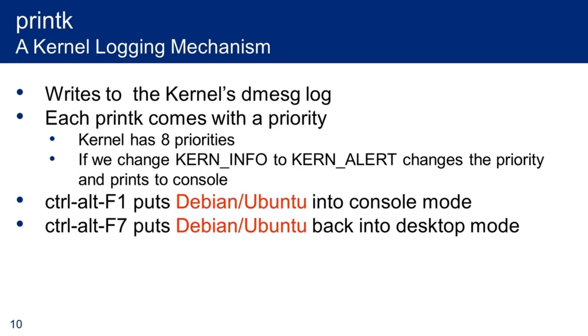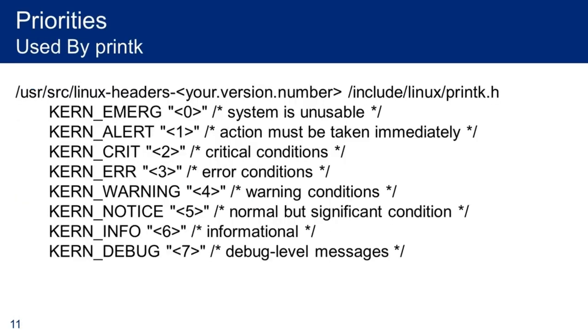If you don't specify a priority level, the default message log level is used, which just writes to the kernel log. This is a list of log levels and what their intended use is. As I just noted, you have to set the log level to KERN_ALERT to ensure it goes to the console, notifying the user. Otherwise, it will probably just go to the log, depending on your sysctl settings.